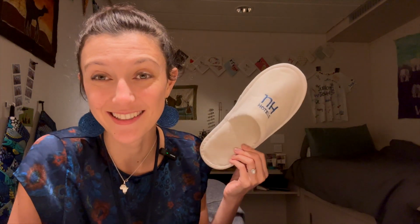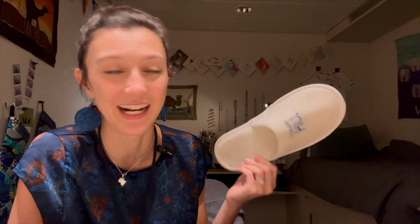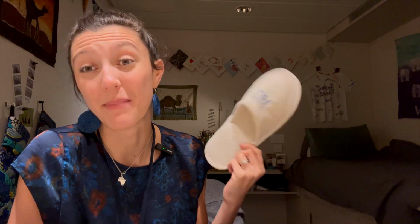For example, I wear these sandals a lot off ship, and they are looking quite battered, but they get really dirty and really sweaty, and they're not really what I want to put on at the end of the day. I have these little, I don't know what you'd call these, tennis shoes, but not. So I have ended up wearing these hotel slippers all over the ship in my free time, which is kind of a weird look. I don't know if I'd recommend this to people.